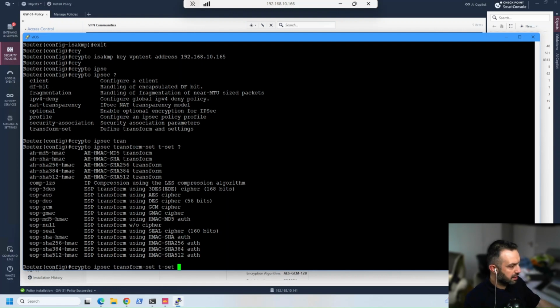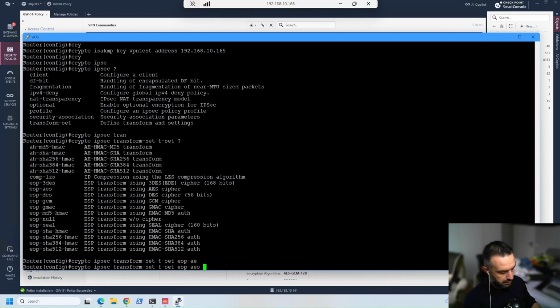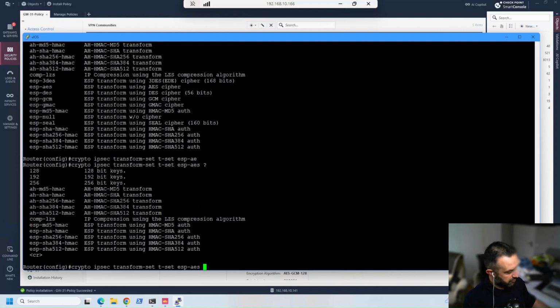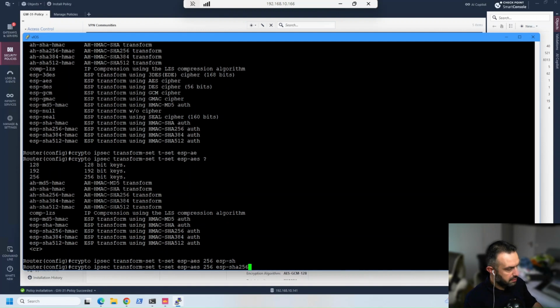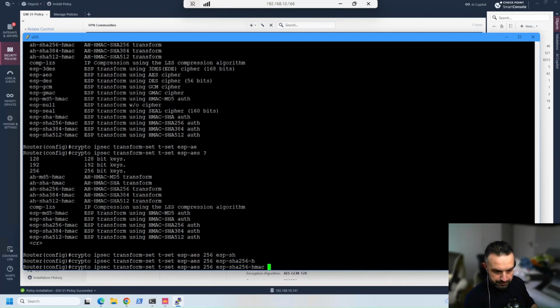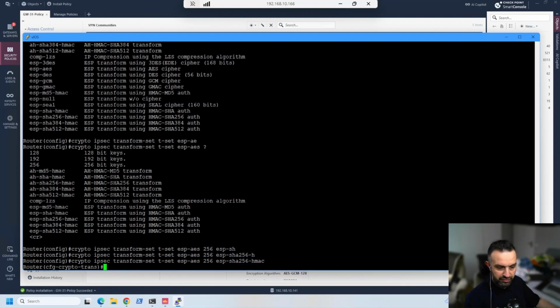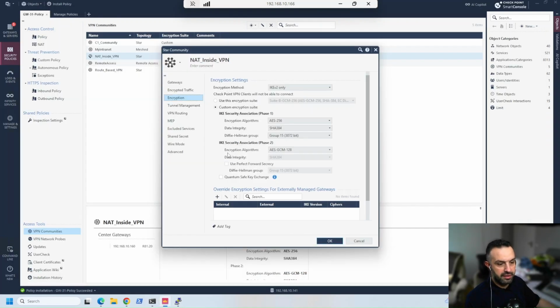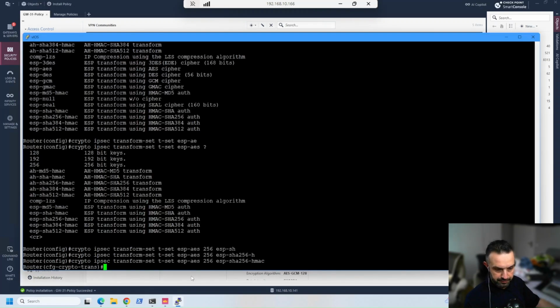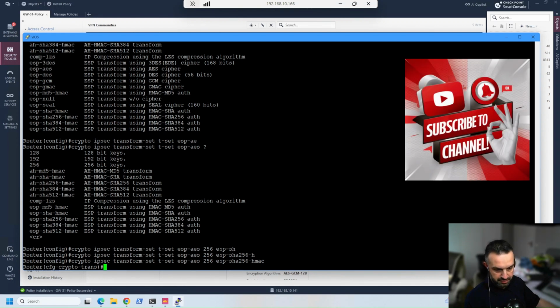So here let's take ESP AES, and let's take 256, and then we can take ESP SHA 256 HMAC. So now we have defined the encryption algorithm and the data integrity algorithm, which is AES 256 and SHA-256.